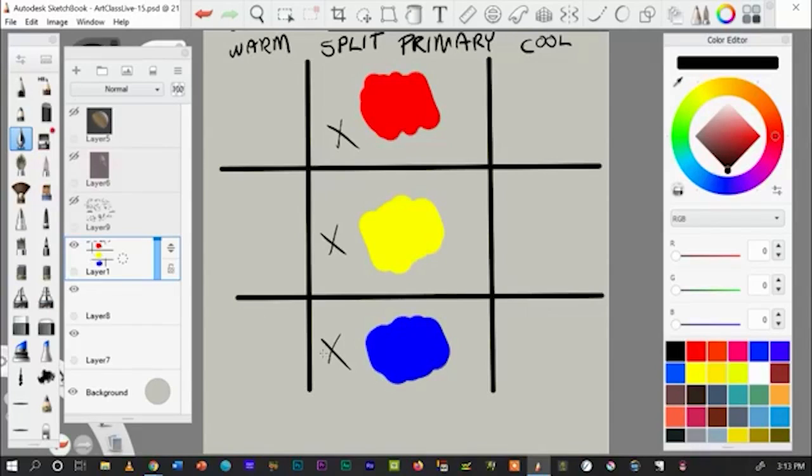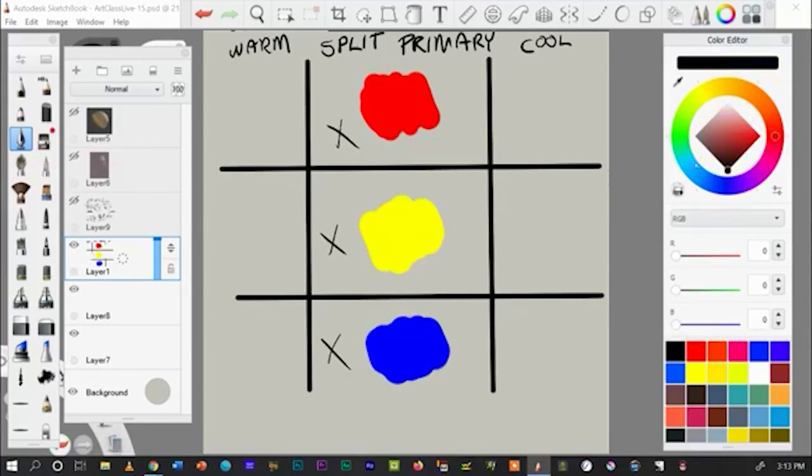First of all, let's think in terms of a cool red. How do we make a cool red? Well, cool on here is going to be moving that red in the direction of blue, which is a cool color. So what I'm going to do is I'm going to come down here and I'm going to turn my blue up a little bit.